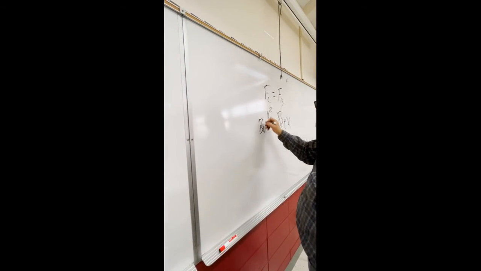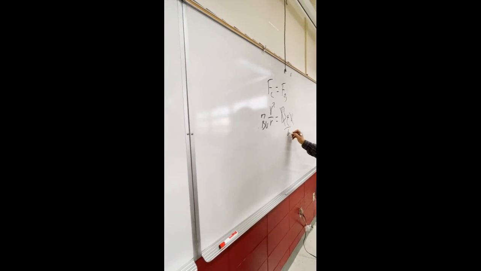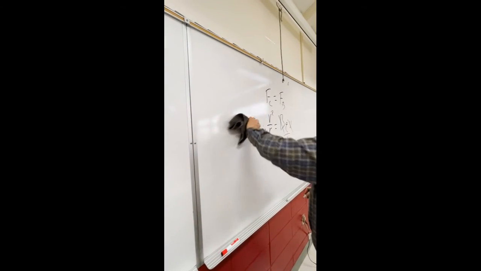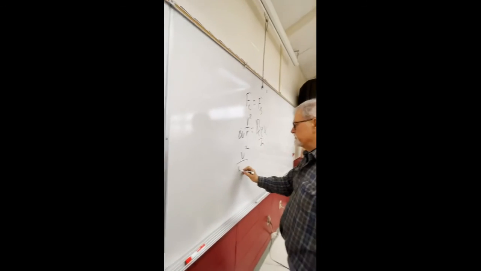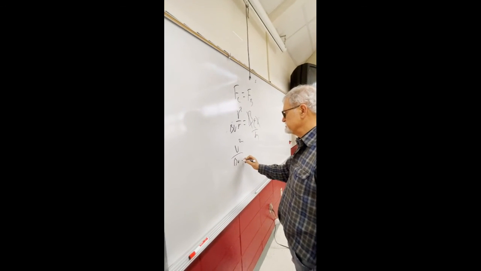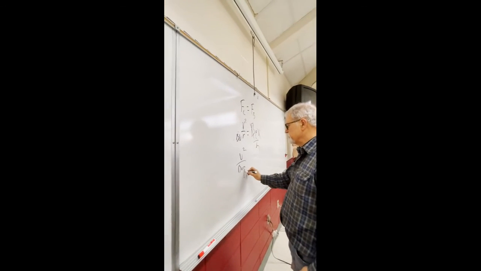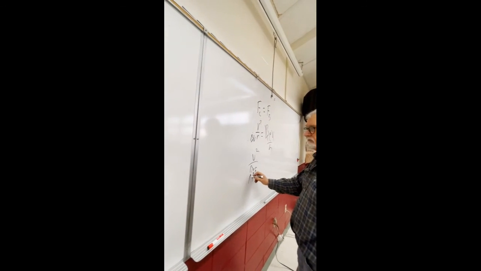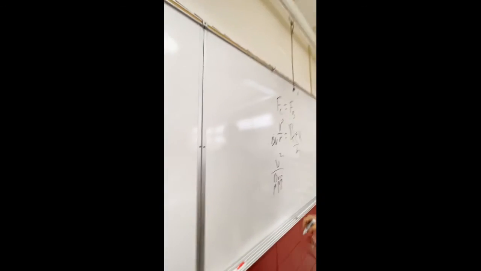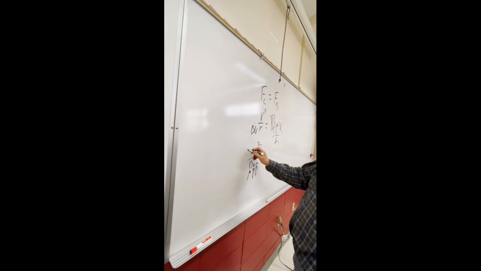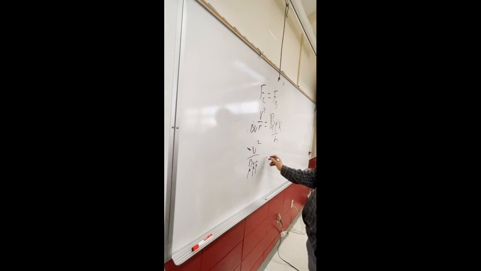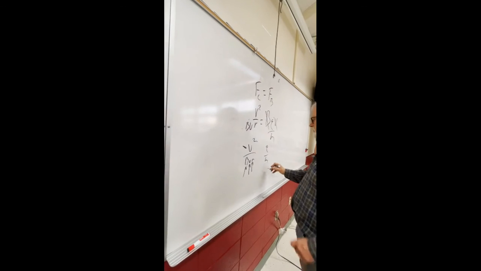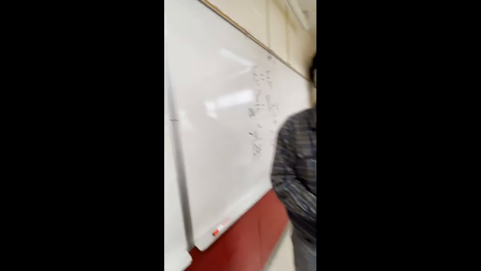Then we divide by mass. So V over B times the radius. They give us the velocity, the magnetic field B, and the radius. So it's just boom, boom, boom, equal to q over m. And that's important because that's what the scientist we mentioned did. All right, and that's it. Cool.